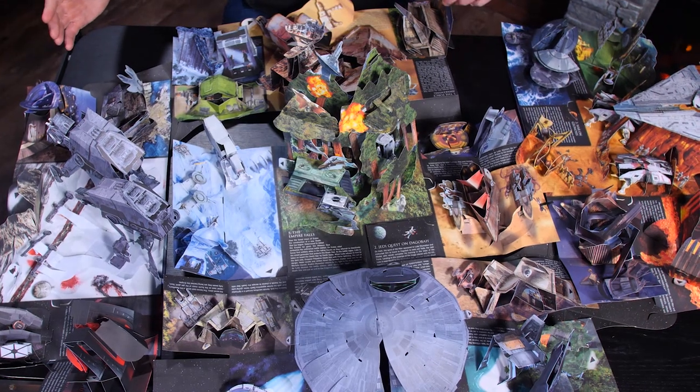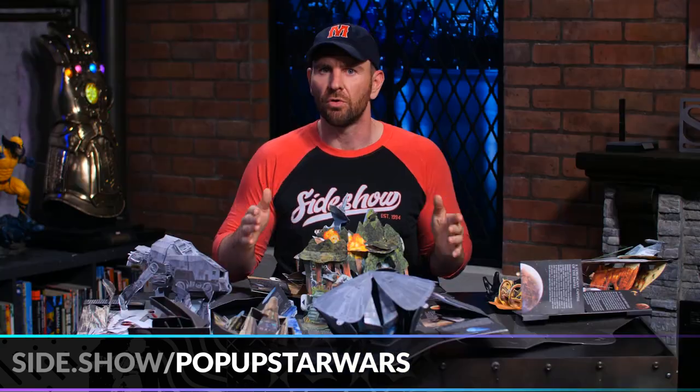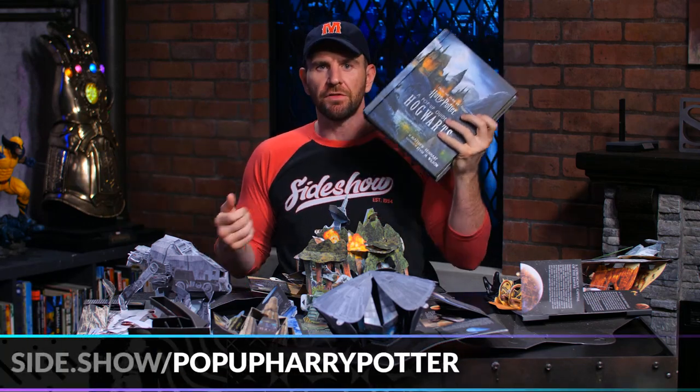The other stuff I have in storage and displayed in different places. I am so stoked that you came here — I'm in awe. Thank you for joining us, Matthew. It has been an absolute pleasure. If you would like to stay up to date on Matthew's work, check out all of his social media — it'll be right here below. This book is an absolutely gorgeous work of art. The detail is incredible and it really brings these universes to life. If you'd like to pick up this item or some of Matthew's other work, head to sideshow.com/popup-starwars for the Star Wars one, and sideshow.com/popup-harrypotter for the Hogwarts guide. Thanks for having me. Thank you all for watching, and don't forget to let your geek side show!